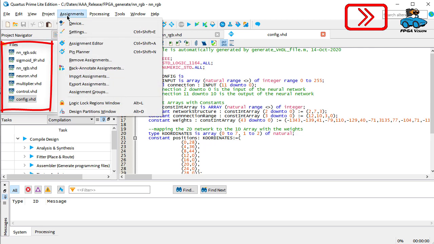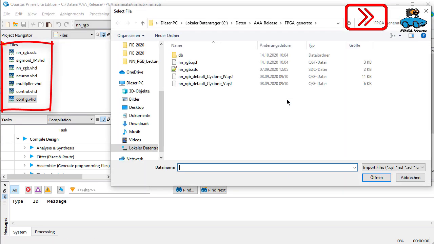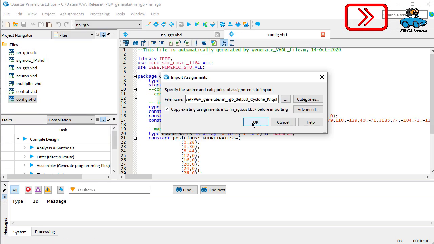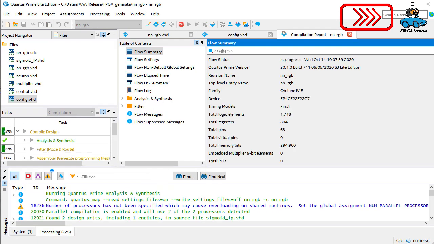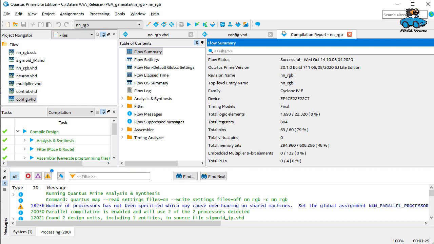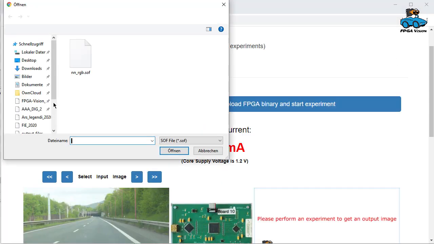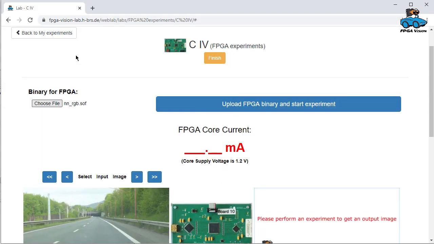Now we can do synthesis. Here you have all the files that are required. Don't forget to include the pin assignment. And we accelerate a bit and get the output of synthesis. In our remote lab, you can check the implementation.